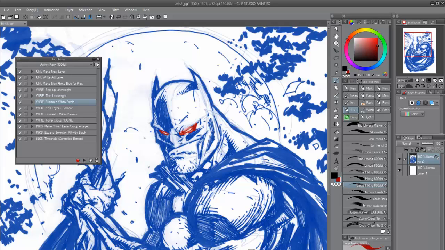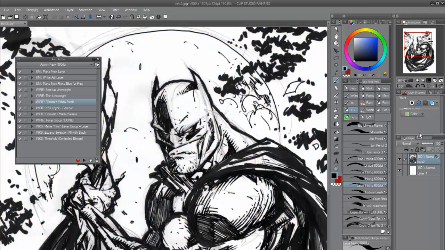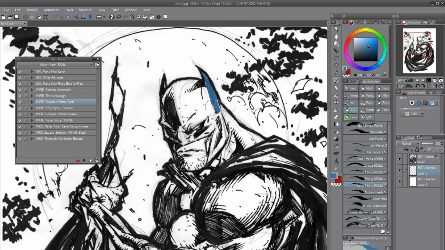Now, the other thing that this lets you do is, let's just go back to black like we had, right? Everything's locked. Is this layer underneath? If I make a new layer, this might be where colorists especially can jump in and get a head start here. So let's say we were coloring Batman or whatever, right? Now, when I color, it'll be underneath of the line art. Do you see what's happening there? Okay, and I'll just quickly do this here.